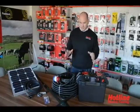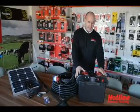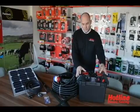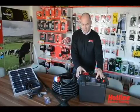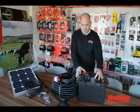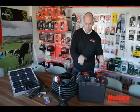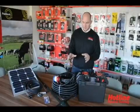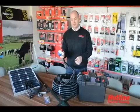The kits themselves include a master box, which internally you can house a 75 amp hour or 110 amp hour battery. You have an on-off switch, you have a battery push switch which gives you indications of how your battery is charged, whether it's low or whether it's fully charged. Numerous different terminals to connect to the water pumps and the flow pumps and all the other parts of the kit required. One of the most important parts of the kit is the pump itself.